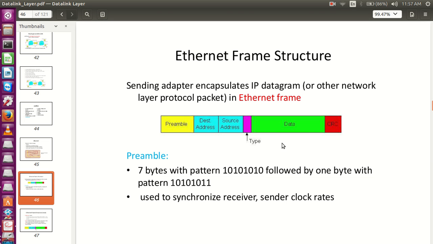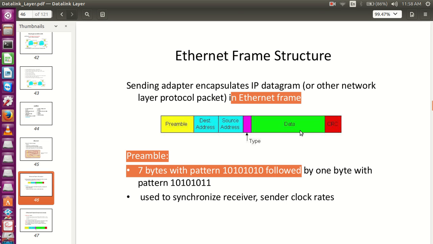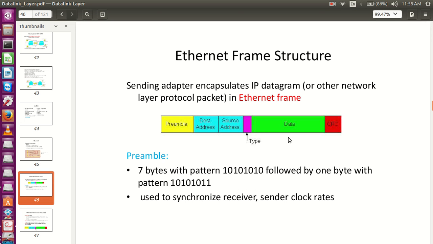Then the data is there. Then the CRC is there; the last 4 bytes are the CRC. You have to write code like that. Then you have to read the data in the data link layer. You have to tell what kind of data it is carrying. For example, if it is carrying IP data or ARP data, this type will tell you what kind of data it is carrying. It is very necessary because the data needs to be transmitted to the upper layers based on the type of data only.